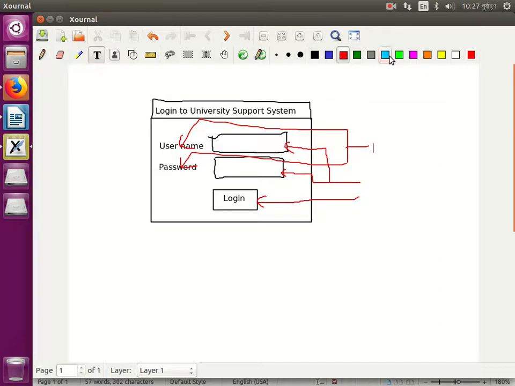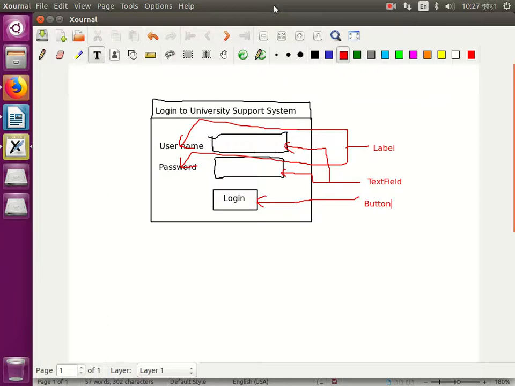So these are what? These two are labels, right? These two are text fields. And this one over here, this is a button. Okay, so I want you guys to mark these things so that I understand what you use. And if you use a particular layout, then also mention that. So, for example, if you use the grid layout, mention that you're going to put things in a grid.